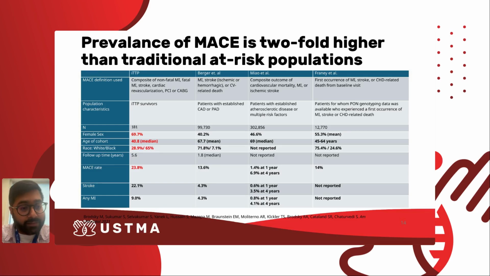They're almost 20 years younger than these traditional cardiovascular populations. And we also have a higher percentage of Black identifying patients, which also reflects the epidemiology of TTP in general. And the rate of major adverse cardiovascular events is double that seen in even some of these most traditional highest risk patients among the US. So we had about 24% compared to about 14% in these other very high risk category groups.